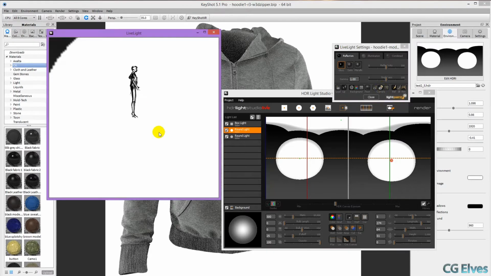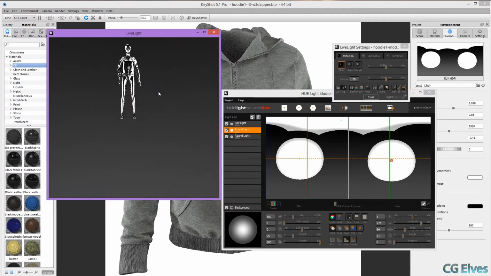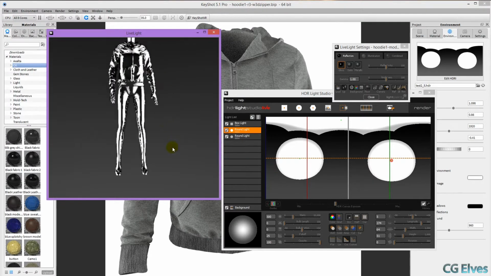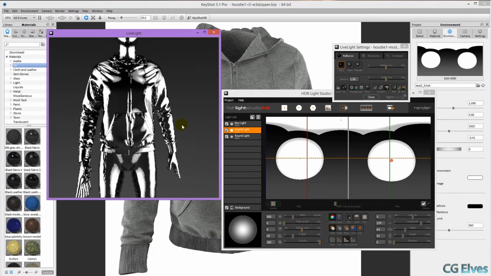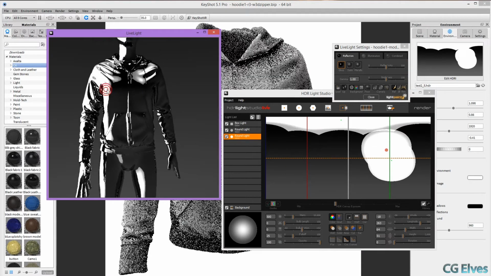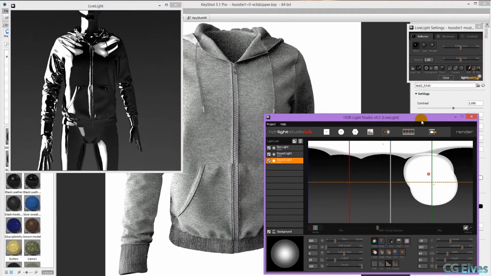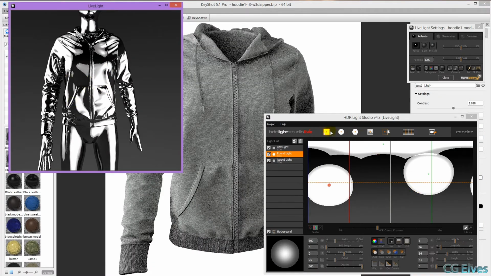Select my camera. Sorry, this button here we have to click, and then holding down Control and left mouse button, we can rotate around. Control right mouse button, we can zoom in, and Control middle mouse button, we can pan until we get a nice close look at this thing. And then we can just click on one of these options here, right click on our light, and then click where we want it to be on our model. And we can see it updating there in Keyshot. And then play around with it until you get your perfect lighting condition.